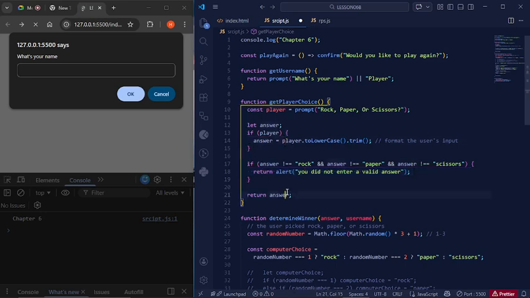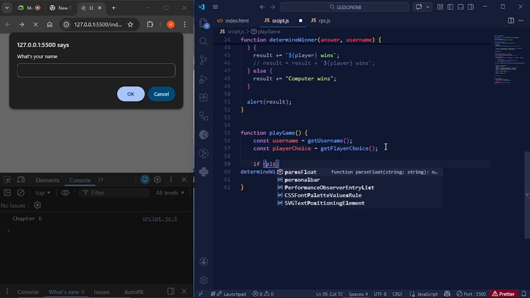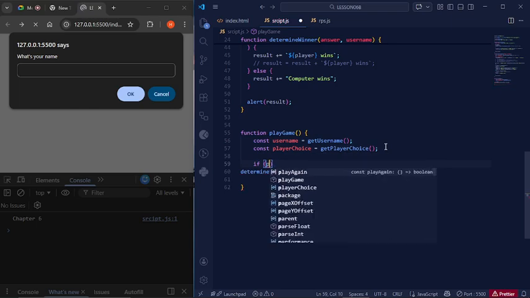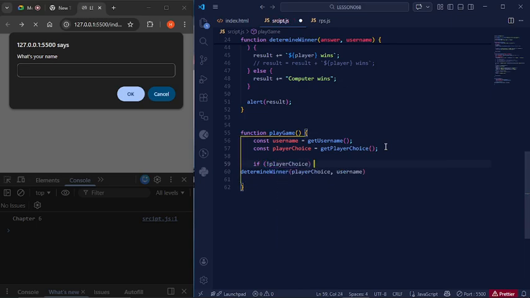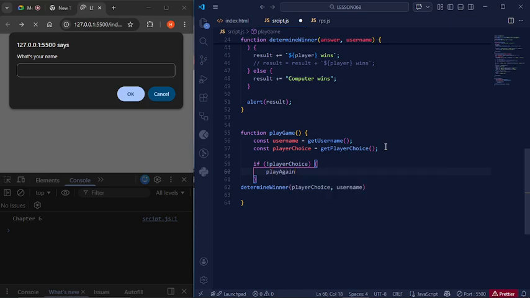Now, there are some things we want to ensure is correct. At this point, username definitely exists. But if player choice does not exist, we have to do something. If, let's say, there's no player choice, we return if the user wants to play again.